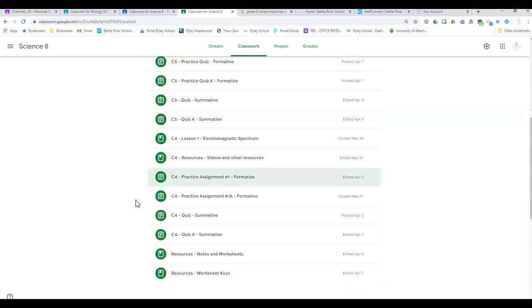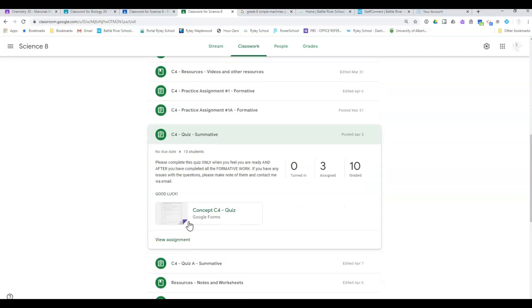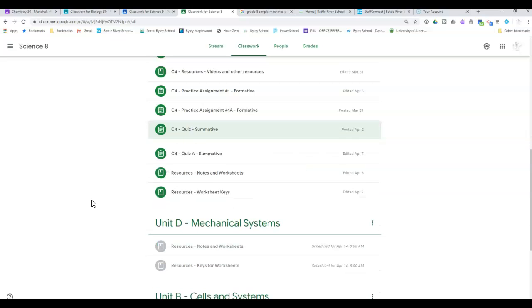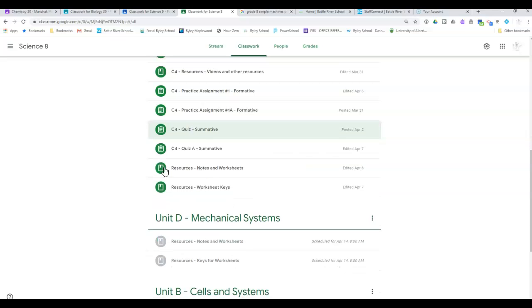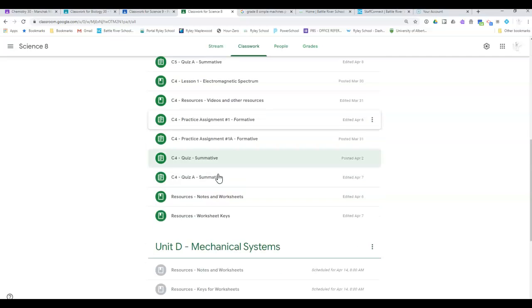And so I want you guys to be able to get feedback from me before you go and do the summative assignment. So the summative quizzes are down here, and it's the same general idea. You click on that, and then you move into the quiz, and you do your Google form, and you go from there. Again, this looks a little bit different because there's two of them for each of these because I've created two of them, but not everybody has two of them. You each have one. I've just assigned you to 1 or 1A depending on who you are. So that's how that's organized.